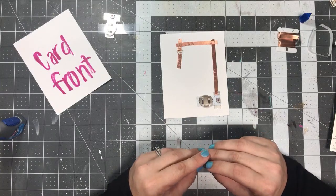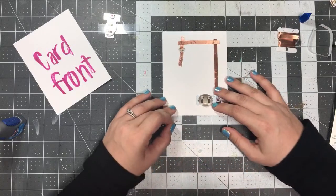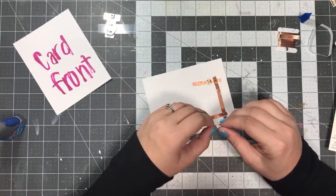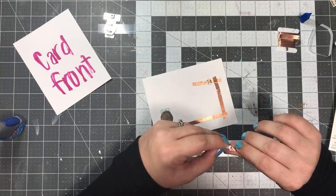Oh, thanks, Simon. Yes, Heidi, you could definitely use a bone folder to smooth it. Yep. Oh, have fun, Tana. Yeah, you have some light up kits that you're going to need to be using from On The Make.